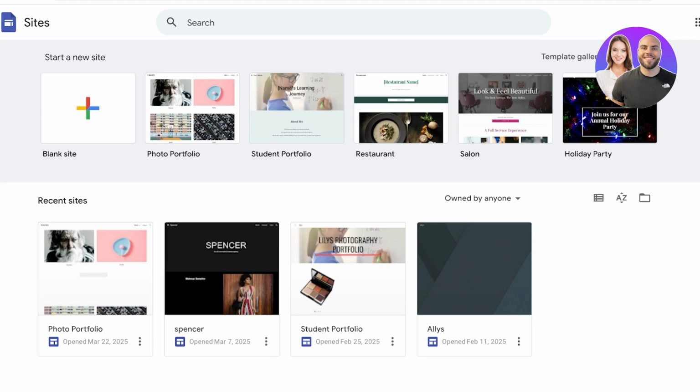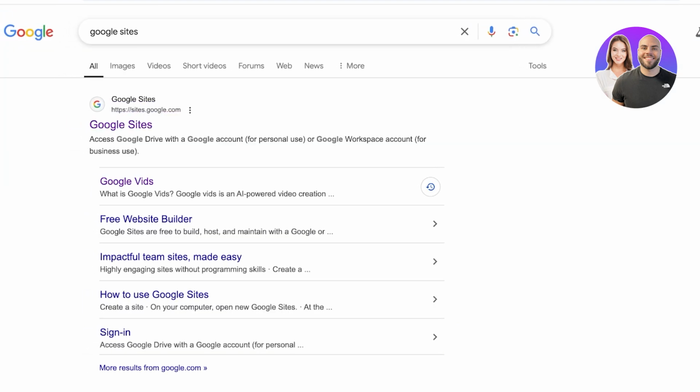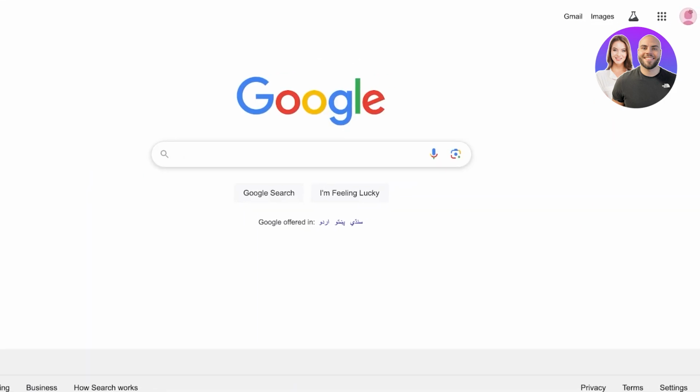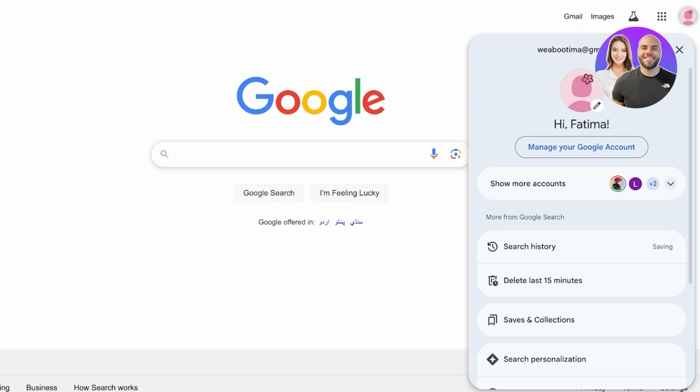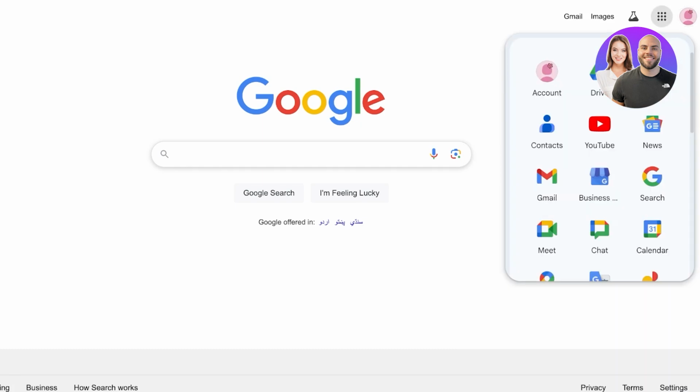The first thing to get started with is to use our Google account. So you're just going to log on to your browser, and on the top right, you will see your Google account. I have logged on to my Google account, and you will have to log on to your Google account to get started. Once you do that, you can directly click on Google Apps and then scroll down.